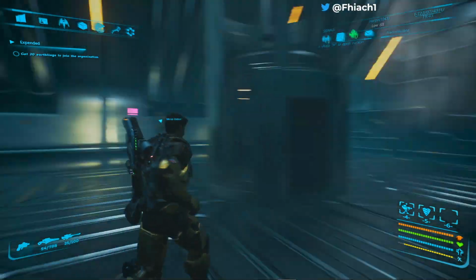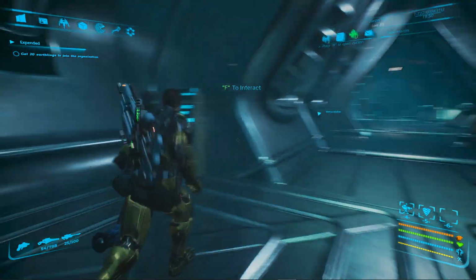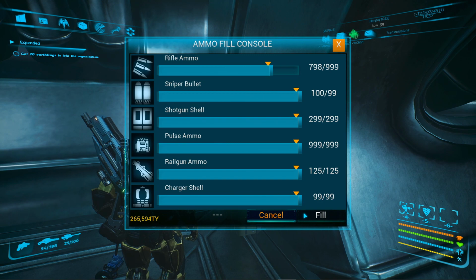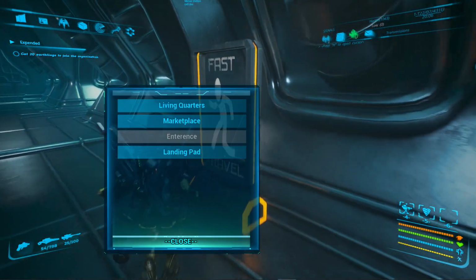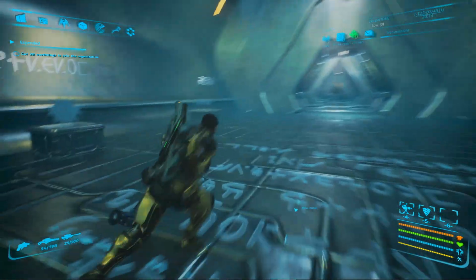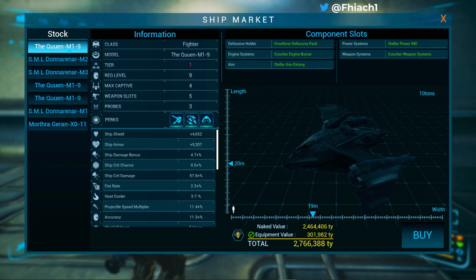Oh, your man's here. Well, now without it. We don't have anyone in this cargo hold. Fill our ammo. Go to the marketplace. Is it just me or is the background noise not active? Oh, what ships have you got? The Quinn, we have that in storage.